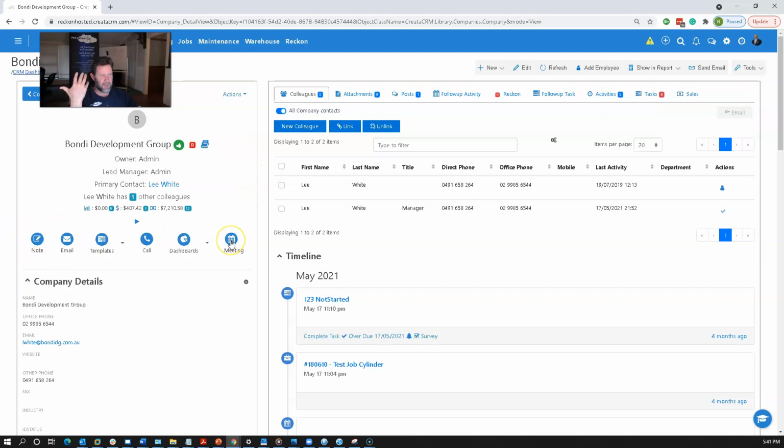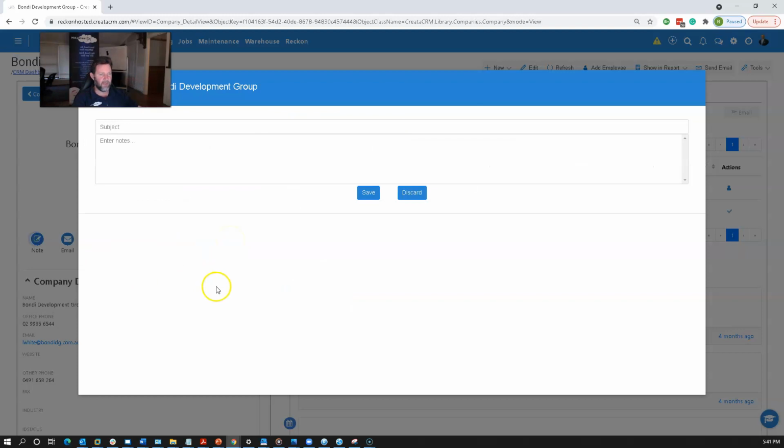You have these actions up the top, very easy, right in front of you. For example, a note. It's simply a note that you can put in. This is a test note that you put in there. That's just a note. It can be a call, whatever it is, but it's a note. The rule of a note is that it just needs a subject and a note, nothing else. We don't want to confuse a person. They want to just say, I just want to make a quick note. It's the good old ACT days, where they'd say, I just want to make a note, keep it simple. I don't want any more visualizations or any more actions I need to do.